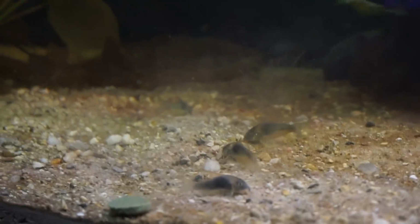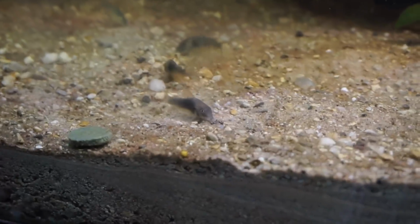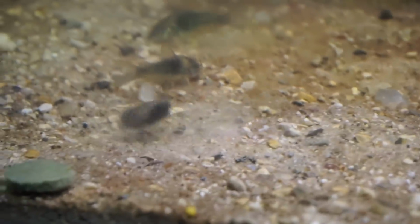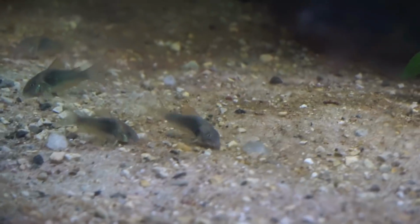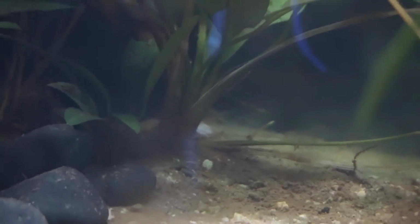They're so tiny. I didn't even realize that they were this small. Oh, he's sifting. Sorry if it was out of focus. He's sifting. You can see the sand. Oh, it's gonna make the sand look super clear. That is gonna be so awesome. So this tank is definitely gonna be improving over the next couple weeks. He's just sifting. I don't know why that guy decided to go away from everyone.